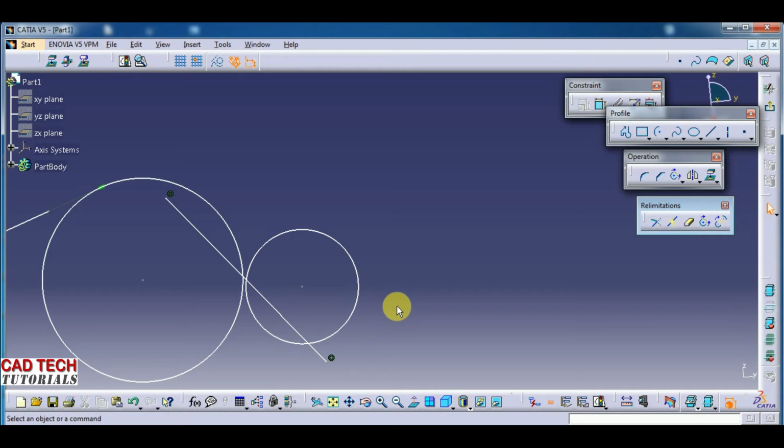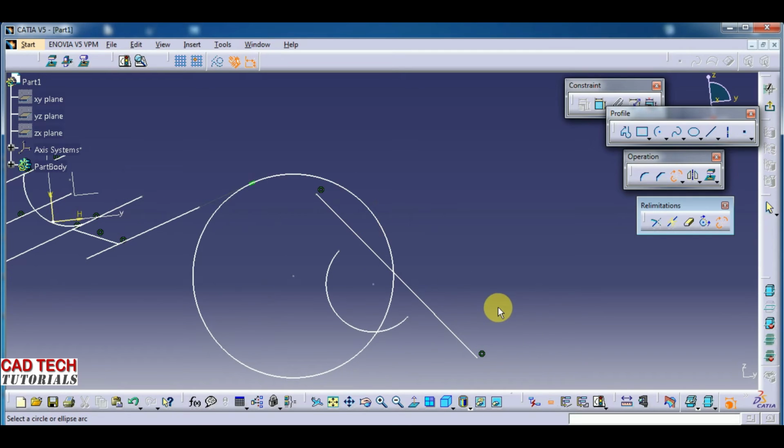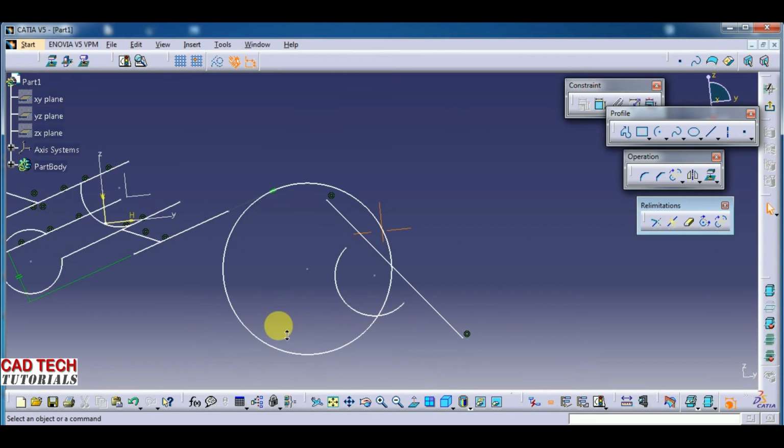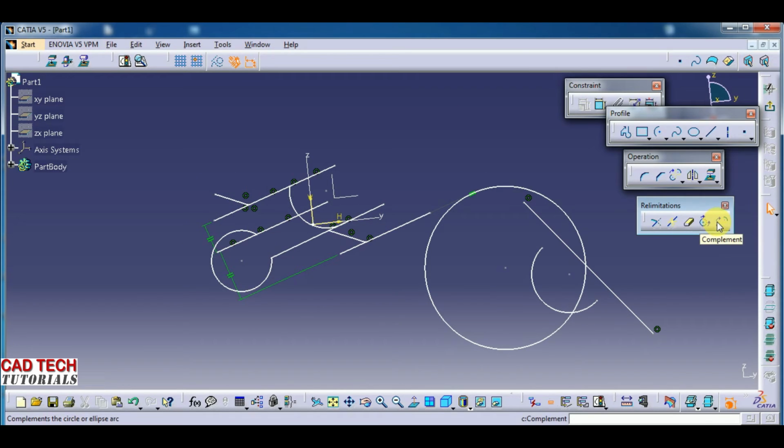Okay, now let's see another one, complement. For example, this circle is there, make complement. See here in this option, the circle is from this point to this point. It is not a completely closed one.